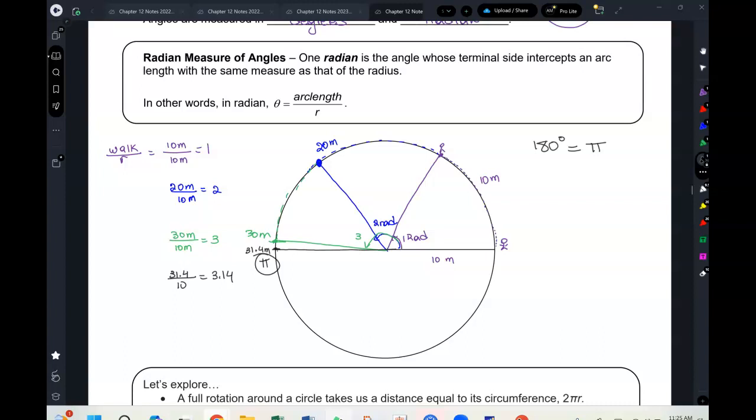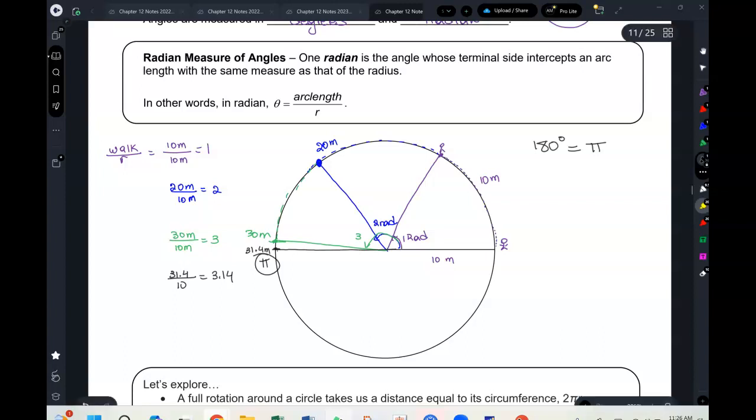Isn't that cool? Now, when you walk the entire circle, how many radian is that? Or how many pi? 2 pi. Do you see that? Do you see where it comes from? So that's radian. So 1 degree, very, very tiny. 1 radian, much bigger. So 1 radian, 2 radian, 3 radian, 4, 5, 6. It's 6.28 radian total. Okay?